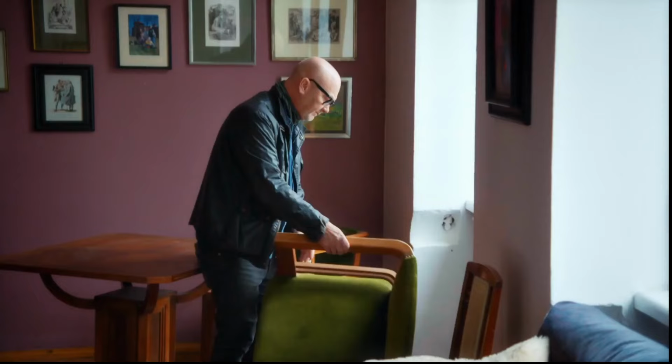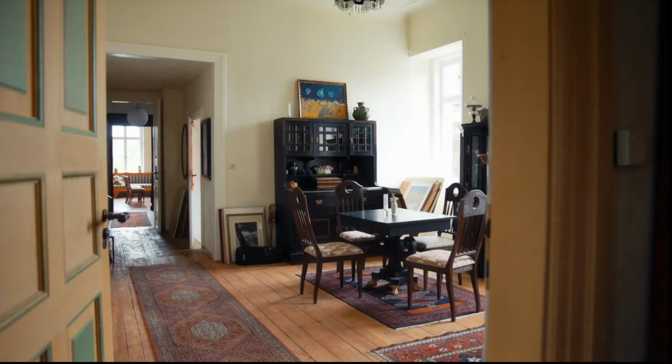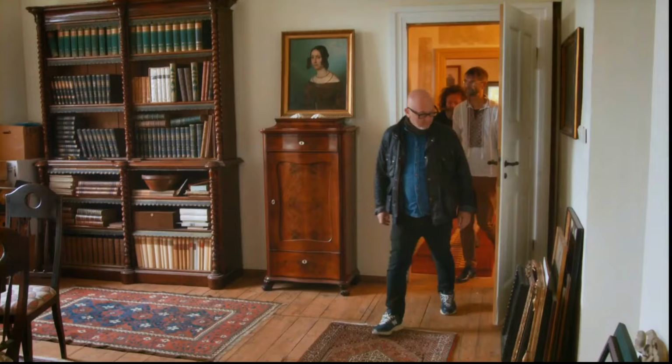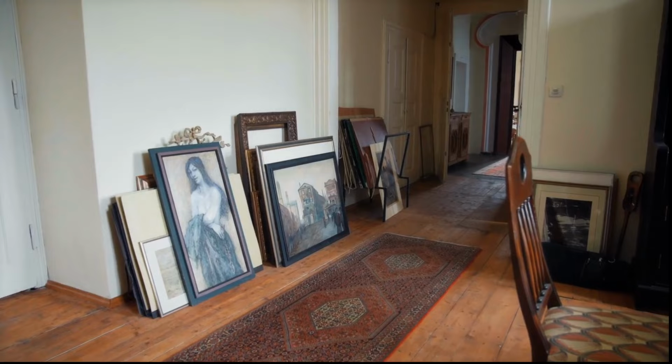As you want. This building was trapped behind the Berlin Wall for decades, and it was sort of commandeered by the powers that be. But what's happening now, these places are coming back into private ownership and are being restored. Luckily, from what I can see, most of this is original, so they just left it alone. A bit of a blessing. So, art is your thing, isn't it? Yes. Okay.